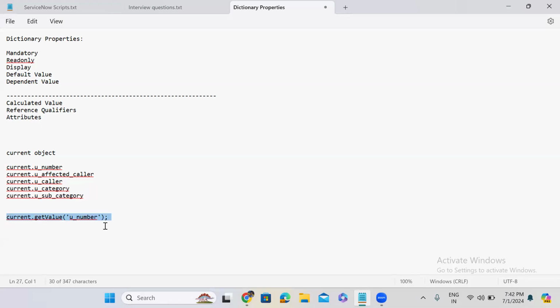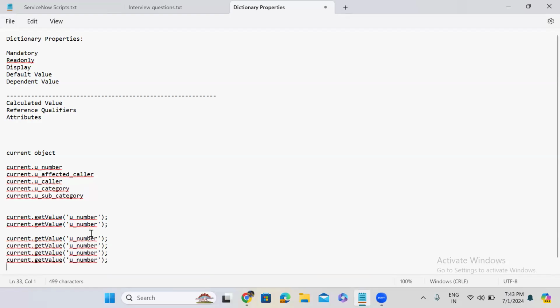You can use either of them, but using current dot getValue is good.